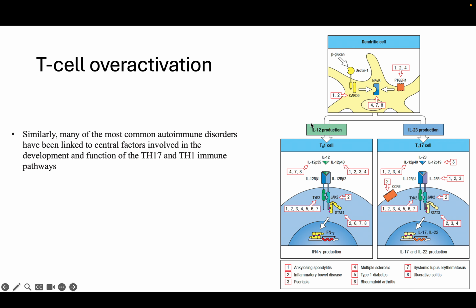So you see that 12 and 23 are pushing T helper 1 and T helper 17 cells. So you see how, for example, CARD9, PETGR4, interleukin 12, 23, how having SNPs that cause them to be, let's say, increased by much more or be overactivated, you're pushing T cell overactivation. And we see this a lot, where a lot of SNPs that are pushing literally T cell overactivation, like T helper 17 or T helper 1, we get there actually a predisposition to autoimmune diseases.